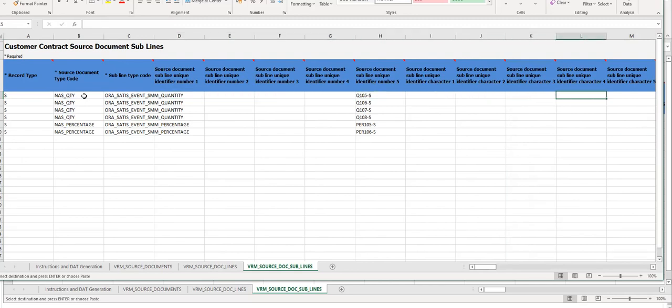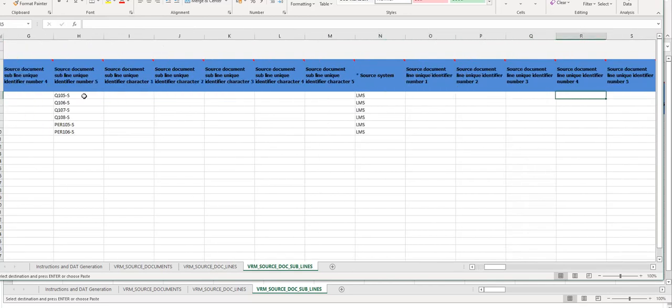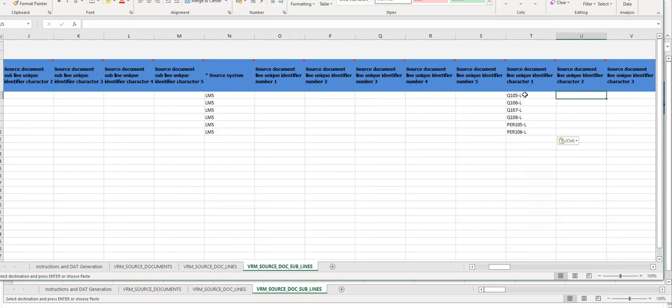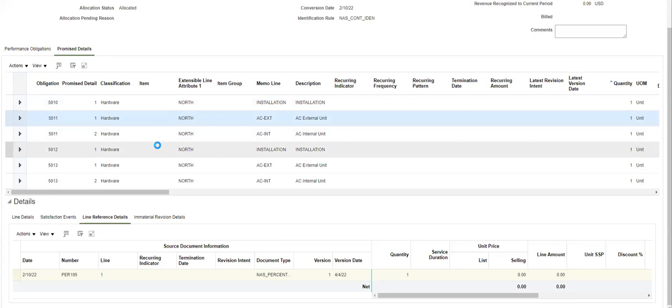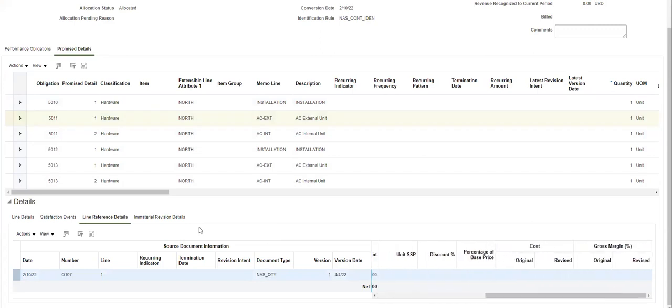So it will verify this particular value. And accordingly, it will find that Q1057L. So when it imports, it will look which line is the Q105 that will be imported here. That you have to link to the particular line.